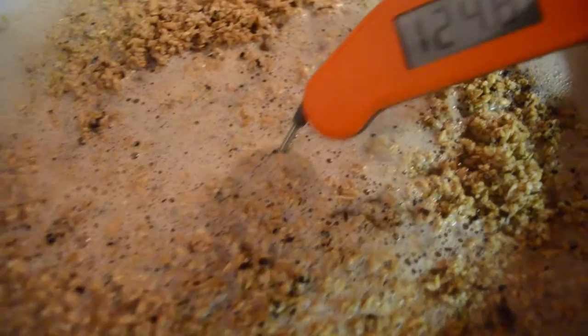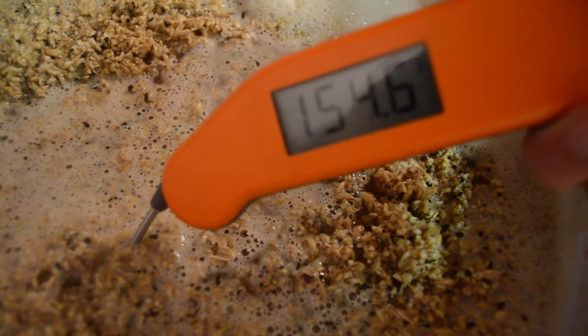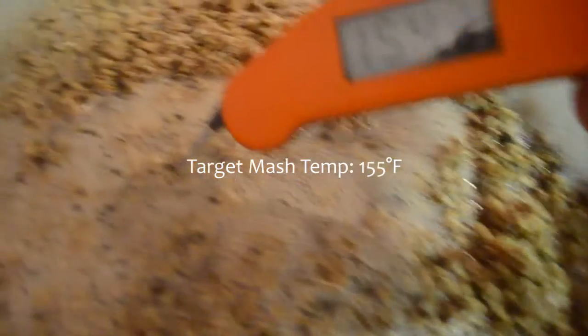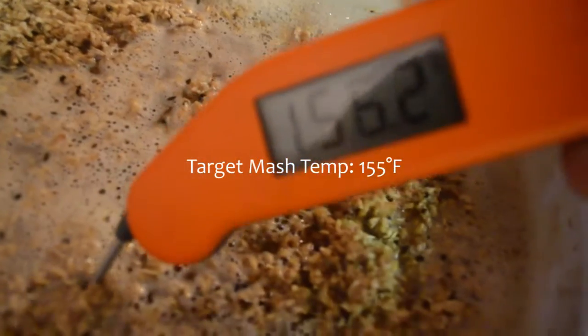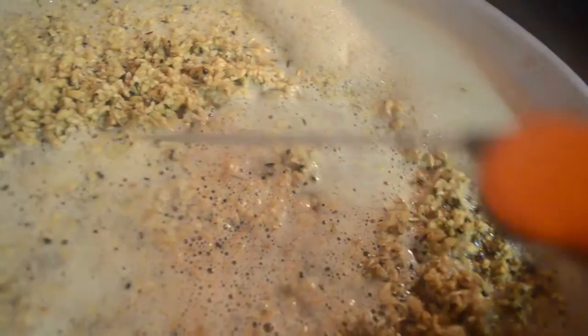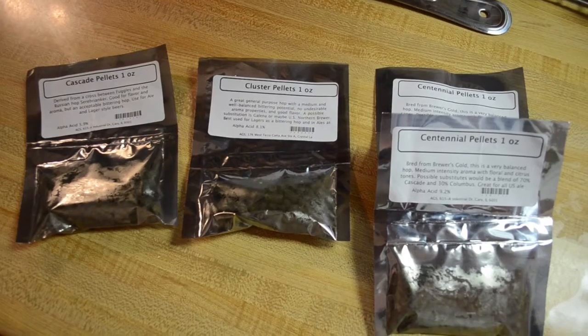I got to take the temperature here, make sure I know what I'm dealing with. So it's stabilized, we're about 155. Oh, it's a little hot in one spot. I was shooting for about 155. So, 155, 153, 156. Well, it's about where I want it to be, so that's good. Now it's time to put the lid on and tighten it up and let it sit for 45 minutes.